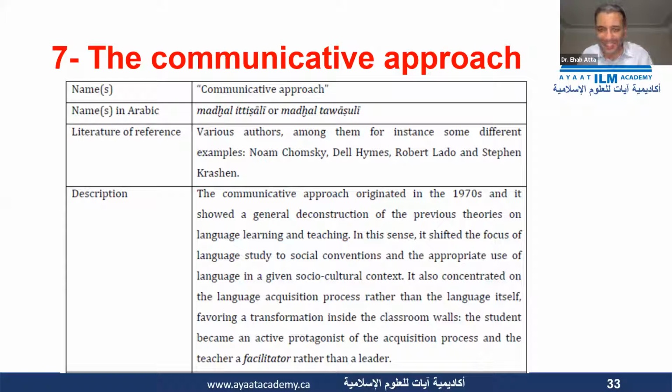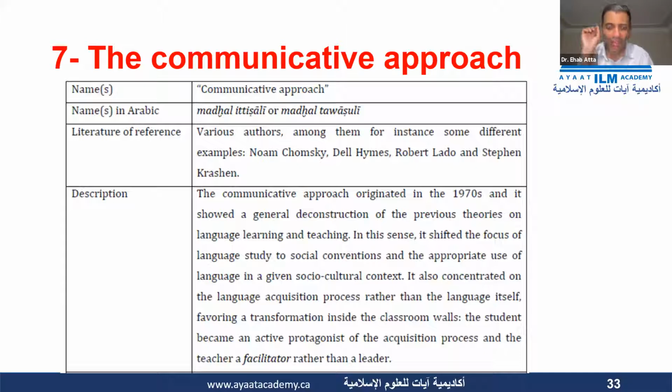In this sense, it shifted the focus of language study to social conventions and the appropriate use of language in a given socio-cultural context. It also concentrated on the language acquisition process rather than the language itself.